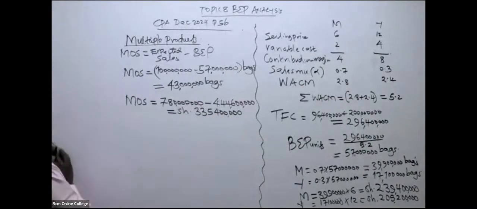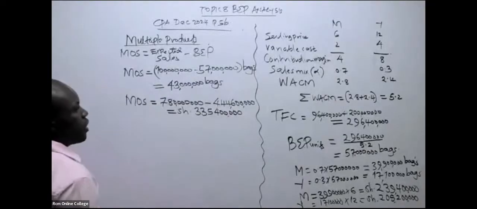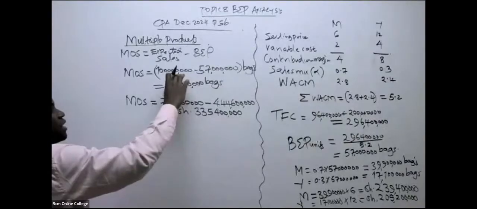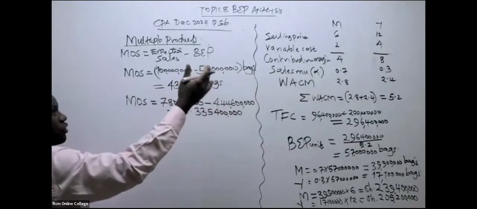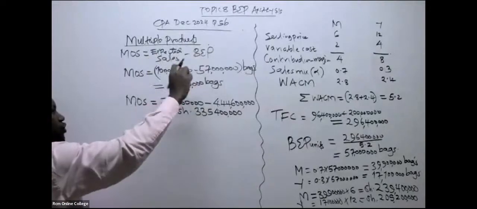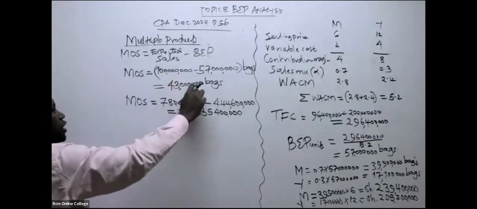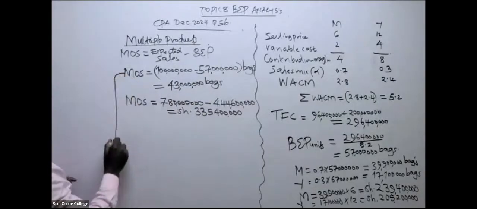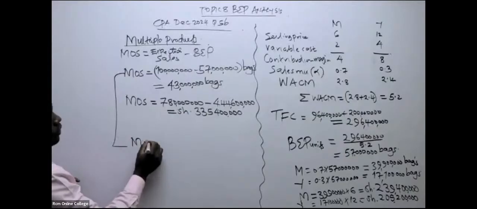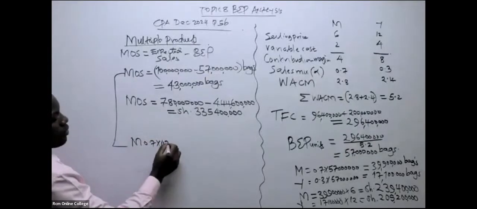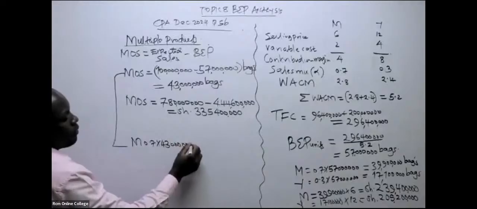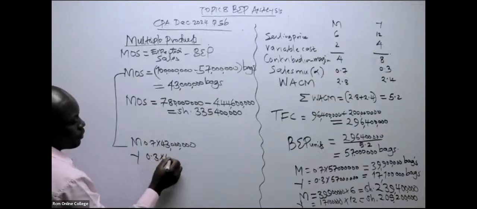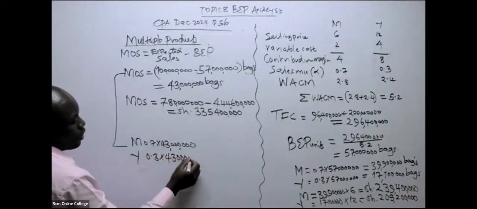Are we able to express this as a percentage? Or maybe you have your margin of safety in units. Can we now divide for each product? For each product, don't forget about the ratio. You will use that ratio to distribute this number of bags to product M and to product Y, right? For example, M will be having 0.7 of 43 million. Someone should be having the answer already. Then product Y will be having 0.3 times 43 million.